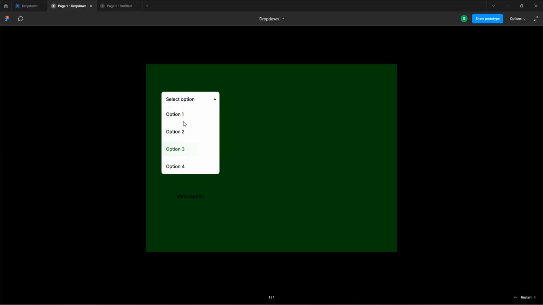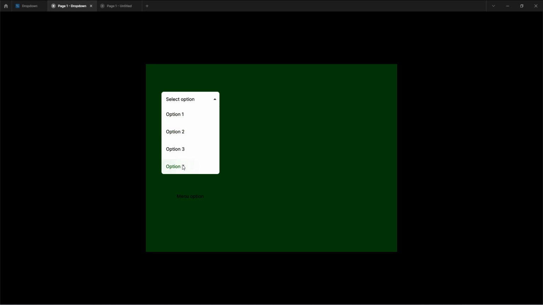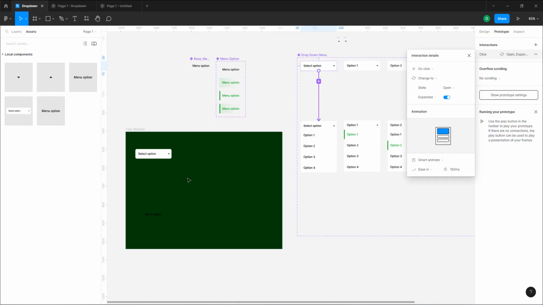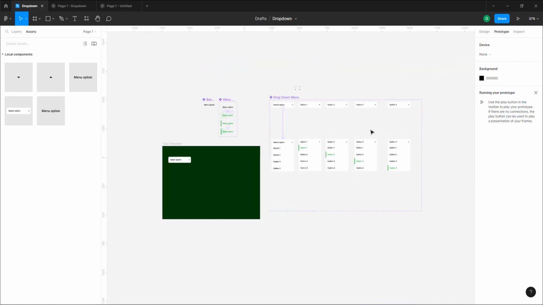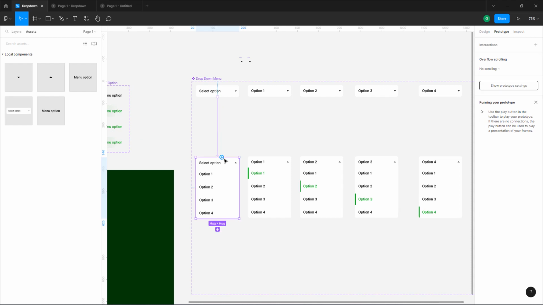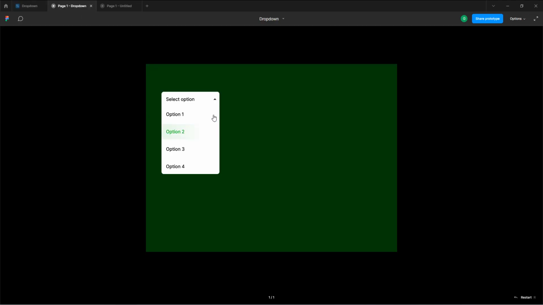So you can see, and when I hover, you can see we have these subtle interactions right there. Okay, so let's just remove this from here. So let's go ahead, let's return the favor from here, drag this to this now. Okay, so here you can see we can now click, it goes back to the previous state, and when you click it also expands. So let's go ahead and complete this interaction.